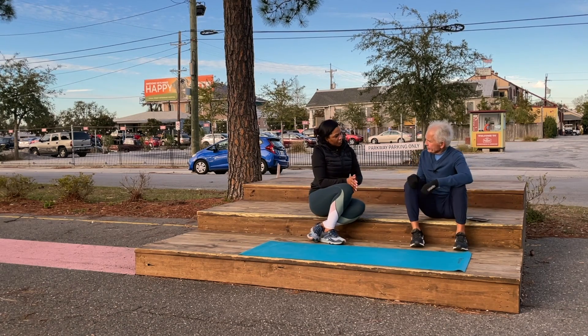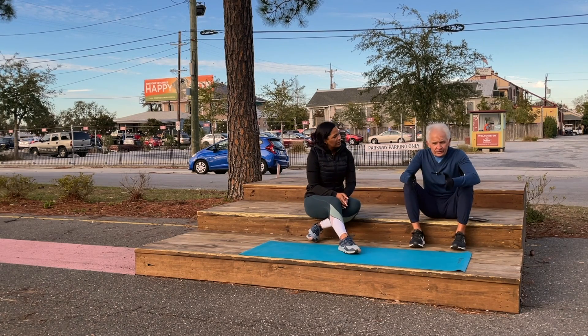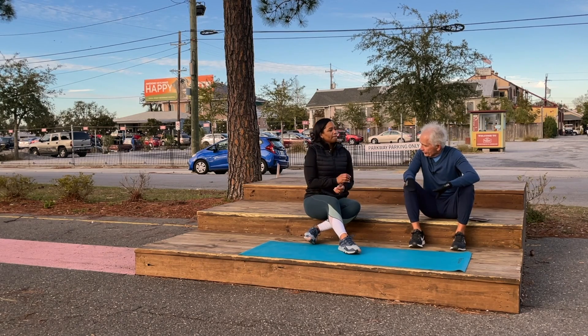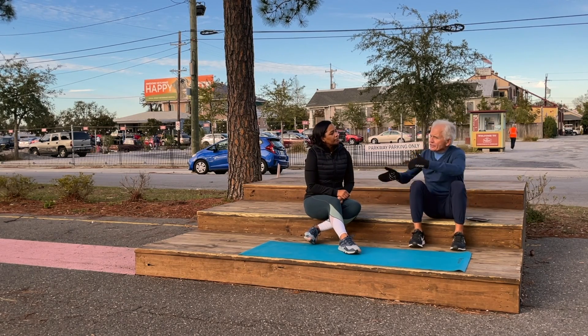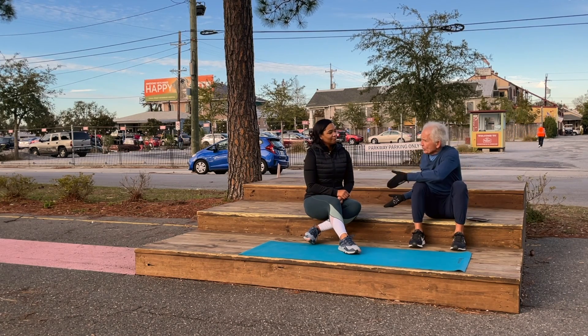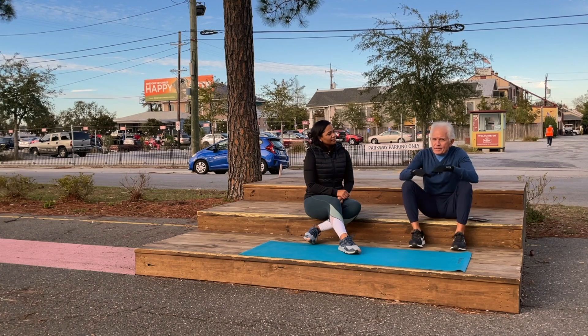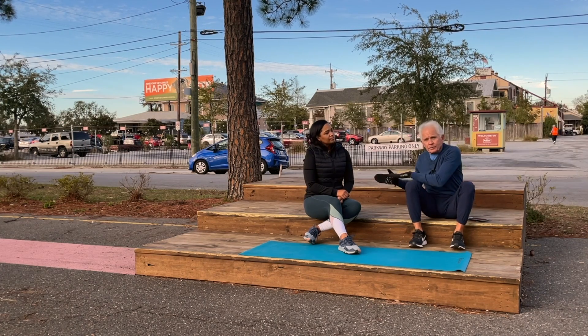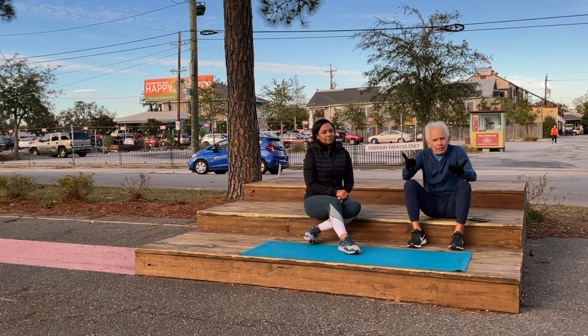So how many of these should we do? We told everybody last week — in this case you're doing two pushups, whether modified or standard. Try for 10 repetitions of each — that's 20 total. Or maybe you do 10 the way I did it and 10 the way April did it. Vary it in any way you want to.